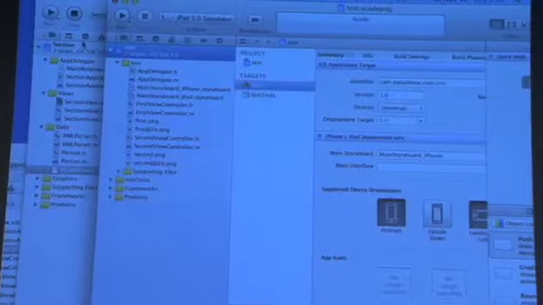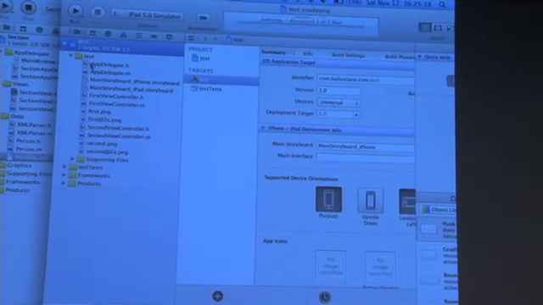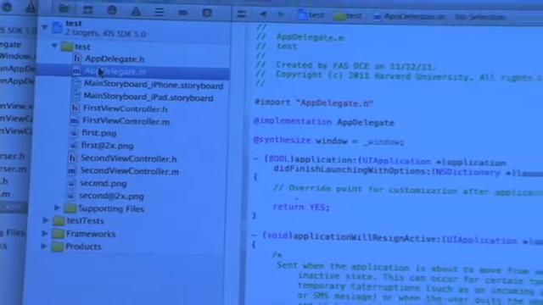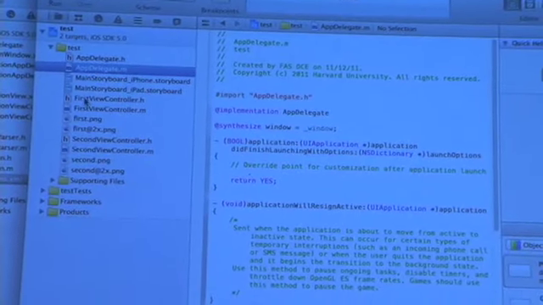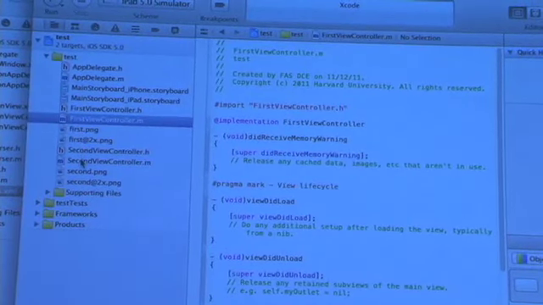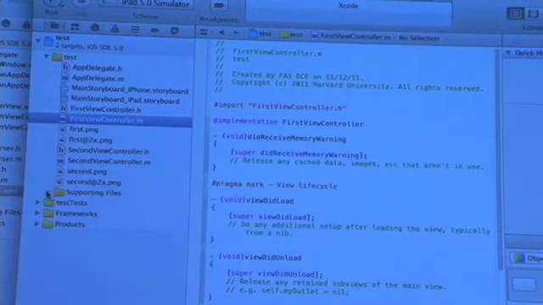And then right out of the box, you get all those elements that I mentioned. You get your app delegate, which I mentioned. You get some basic views. Again, they're all empty. You get the supporting files.